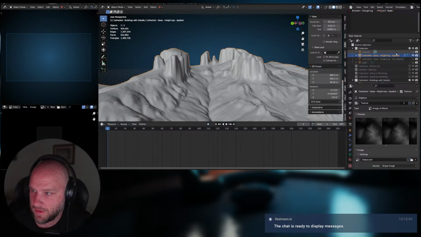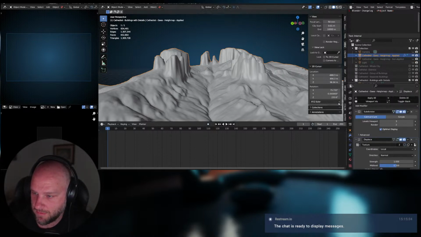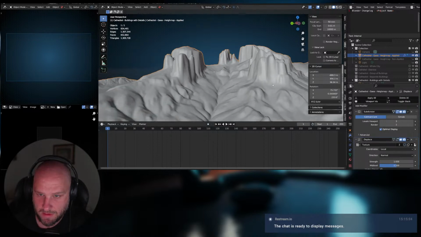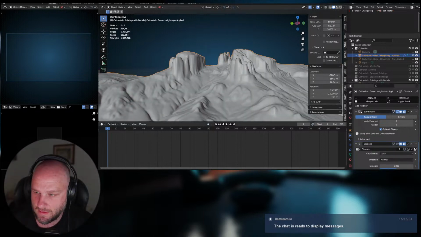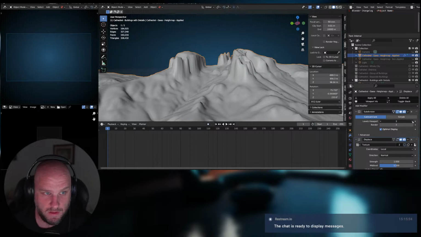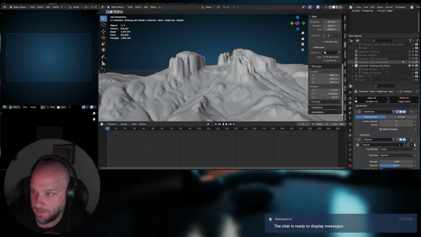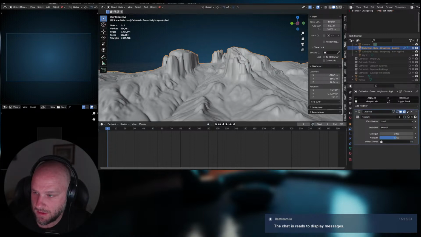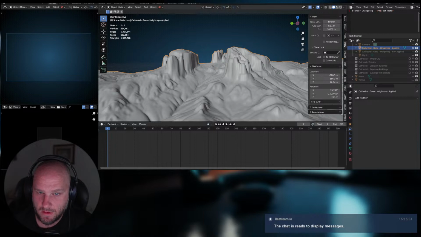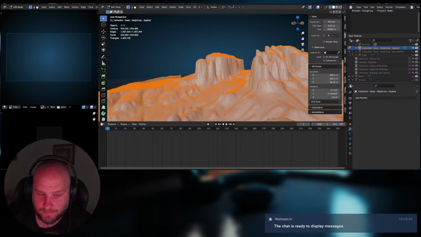So what I'm going to do is go down to this subdivision modifier and this displacement, and come up with a good, reasonable level of detail. At 3, we're about a million. I think that's probably something we can handle. And displacement. Okay. So we're going to apply both of these. We're going to apply this, and we're going to apply this. So now we have a mesh.